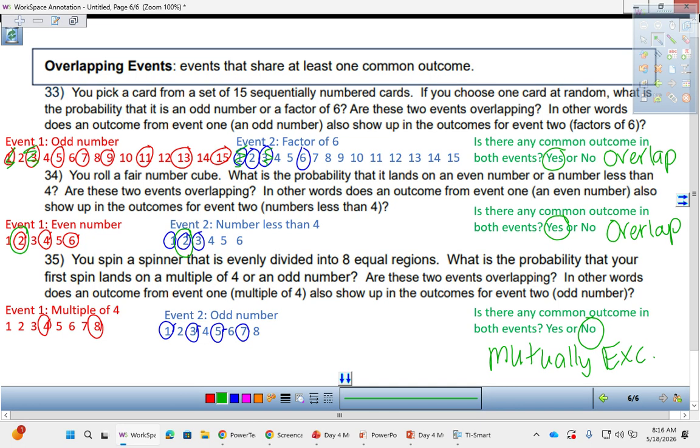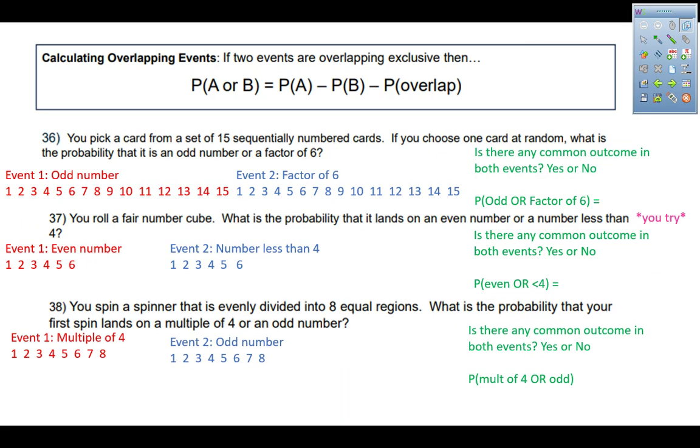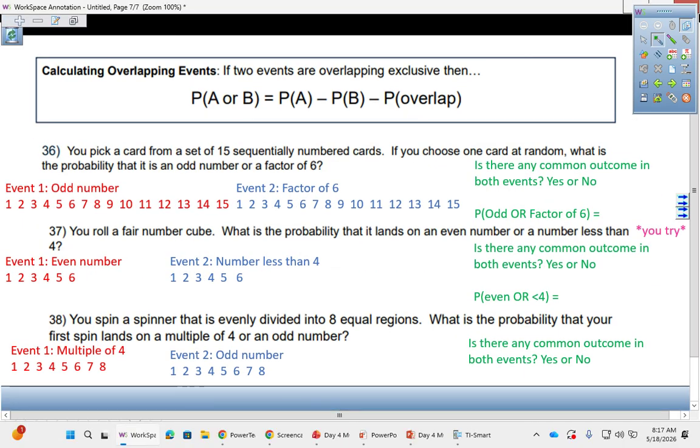But overlapping, the formula is different. Okay? An overlapping formula, this is not right in your toolkit, by the way. An overlapping formula adds them. I think that is a minus in yours? You should get plus. So an overlapping formula adds them just like mutually exclusive does, but it also has to do subtraction too. So 'or' always means add, but sometimes you have to do subtraction too.